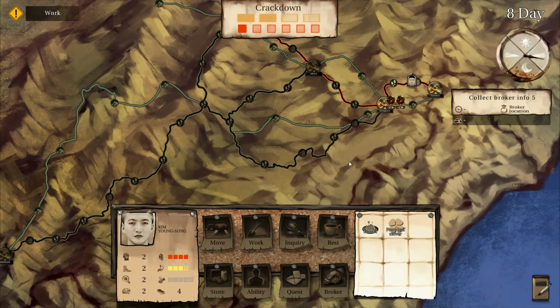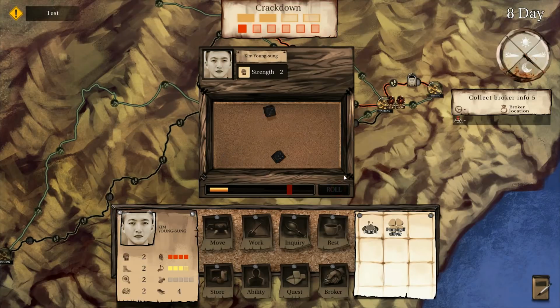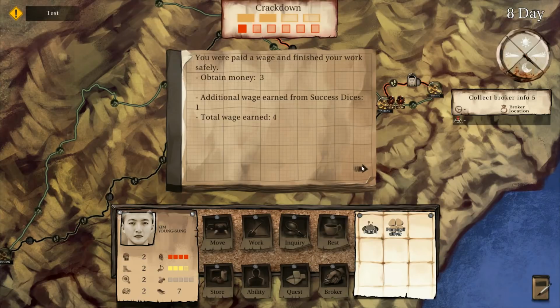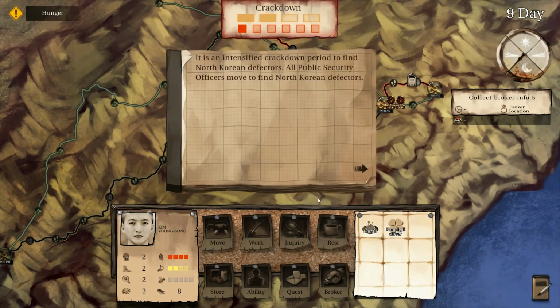We did find a job. But we only have 1 dice. And we have to get a good roll. Or 2 dice. Here we go. Not bad, not bad. We got 4. And actually, we might be able to visit the store tomorrow, because we're getting hungry.